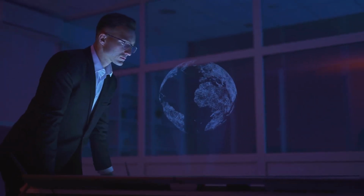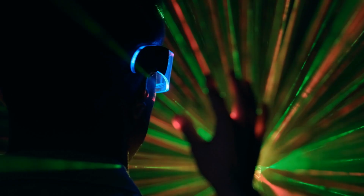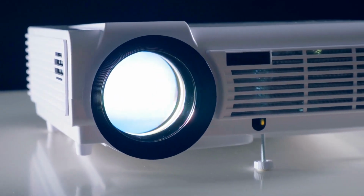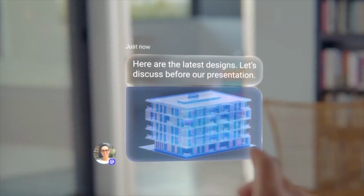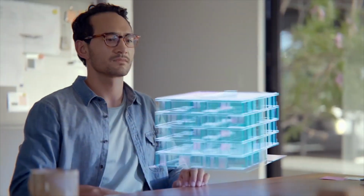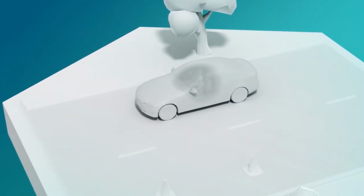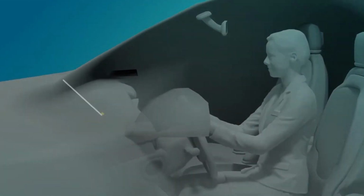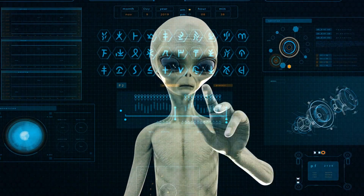When it comes to creating a hologram, a spatial light modulator (SLM) is typically used to manipulate the brightness or phase of a light beam. You may have seen SLMs in overhead projectors, where they're used to project images from a computer onto a surface. However, the current technology behind SLMs is somewhat limited in terms of image quality. This is because they can only project a few low-resolution images onto separate levels with low-depth resolution, resulting in holograms that can appear less than realistic.